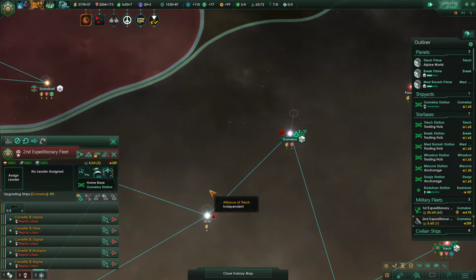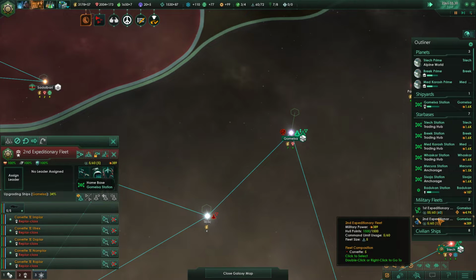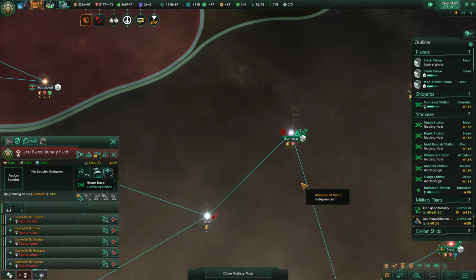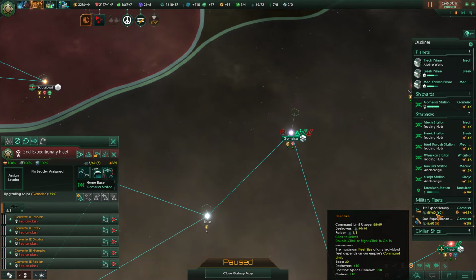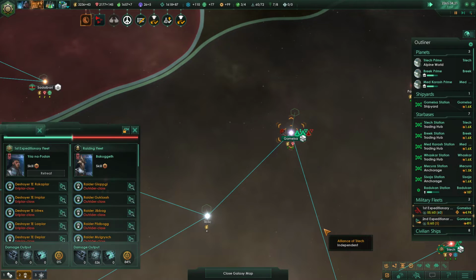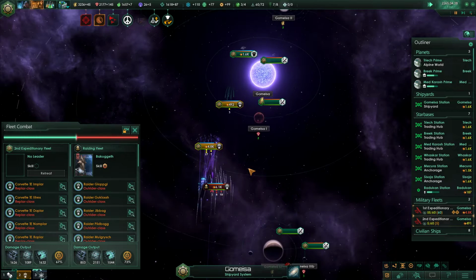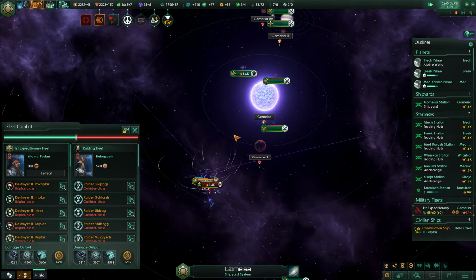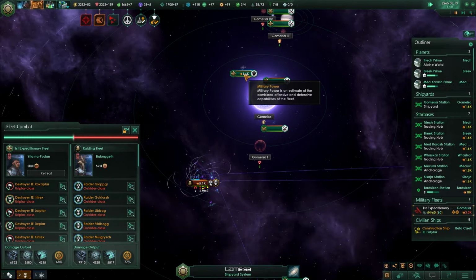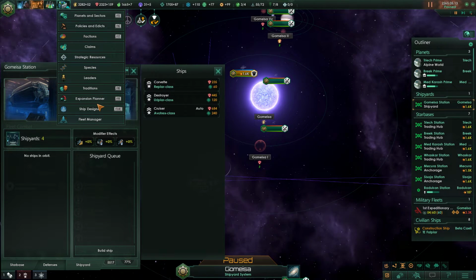I can upgrade maybe some of the destroyers in time, so I broke them out into their own fleet, seeing if they can upgrade in time. Yep, maybe just barely. And here we go. We have engaged. So I think they outgun us considerably, but we do also have a starbase here that might be of some benefit.